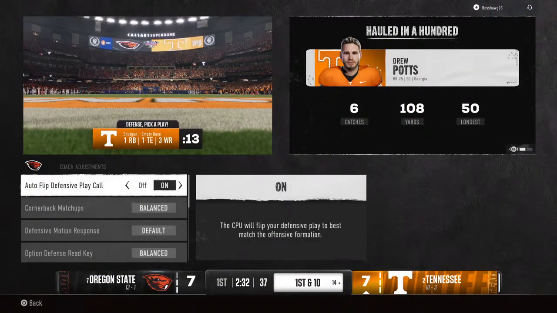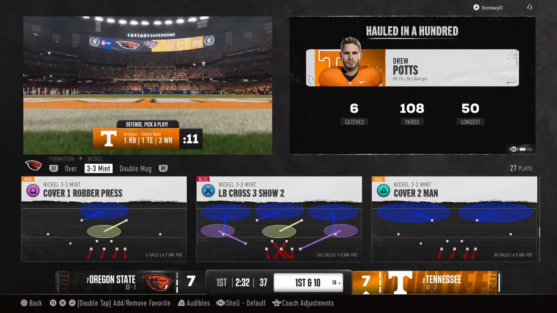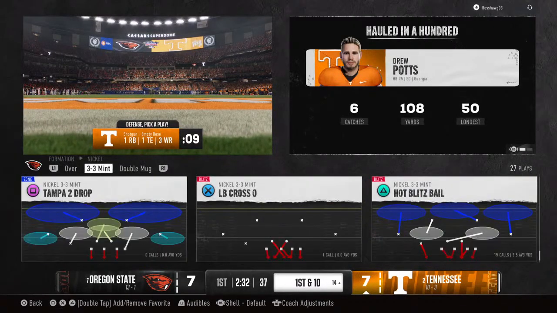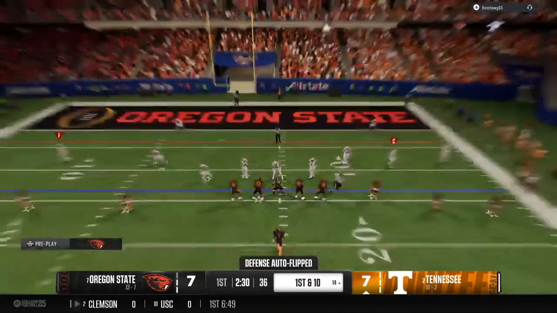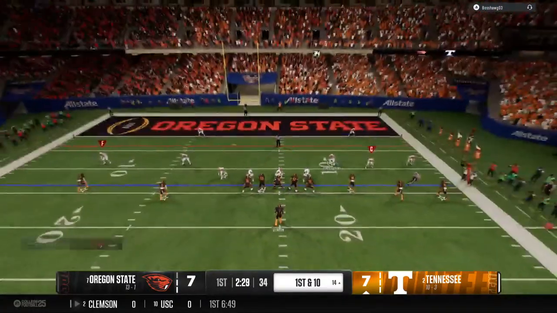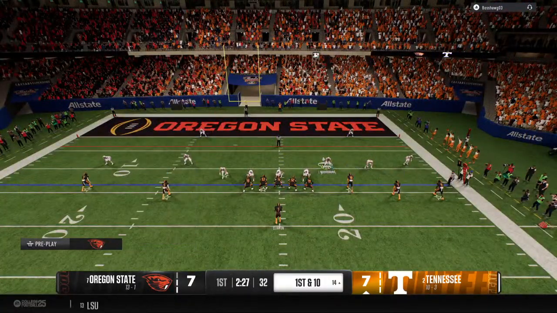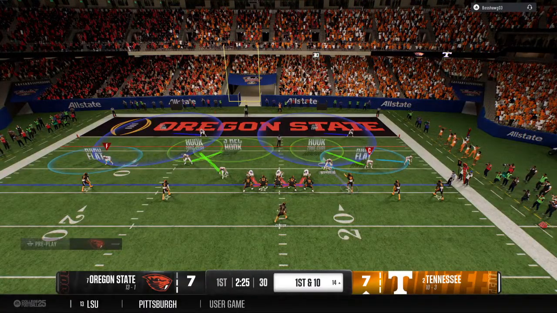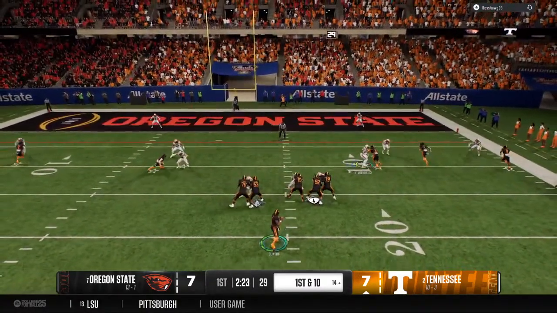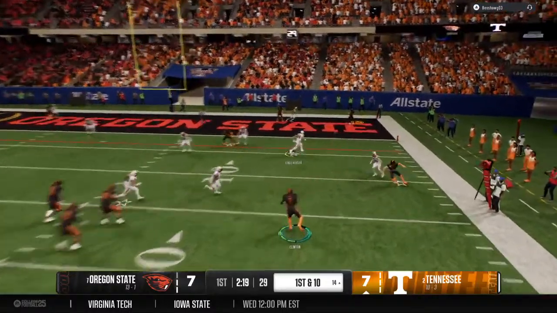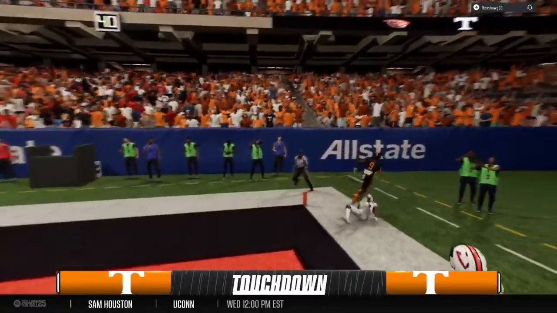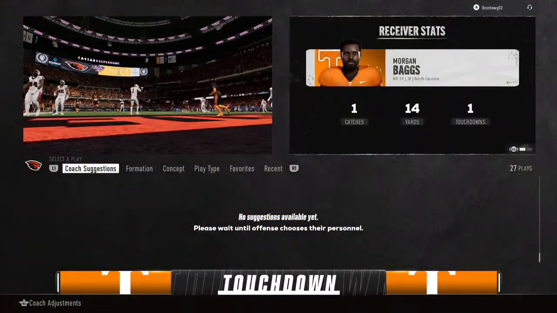The defense has got to do a much better job here of adjusting to the pre-snap motion. They just kind of stayed in place, and it gave the receiver plenty of room there to make a nice play. The Volunteers are looking to take advantage of this red zone trip. On 1st and 10, looking to throw. He's moving out of the pocket. Looking to the end zone. And it's caught. Touchdown, Vols.